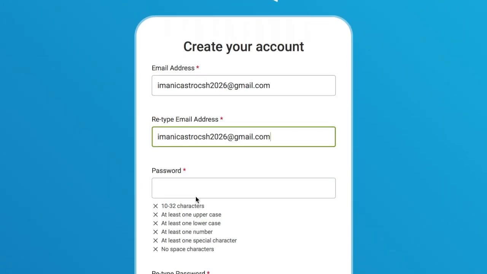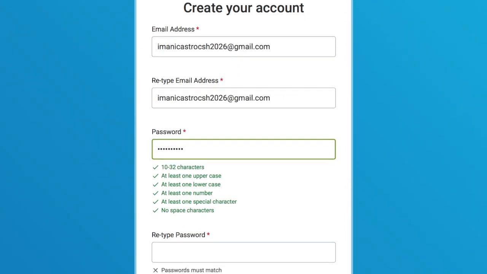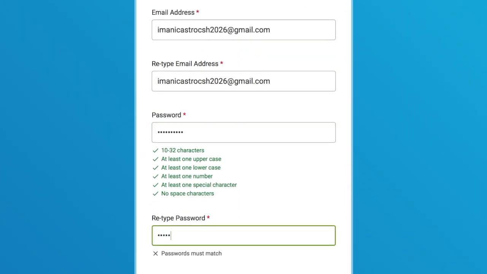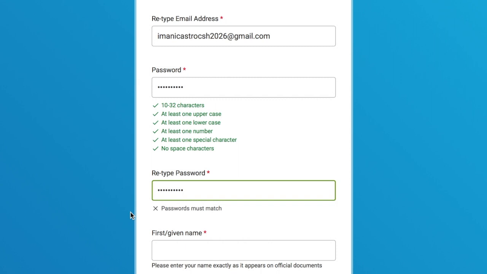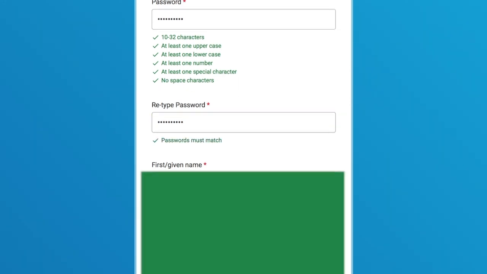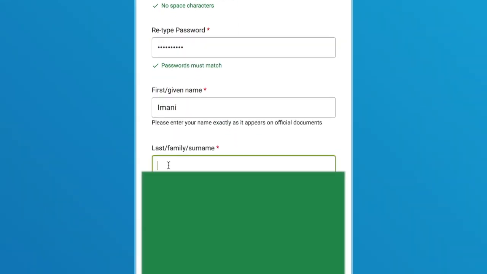Right, the requirements for password are down here. You need to have a number of characters between 10 and 32 characters, at least one uppercase letter, one lowercase, at least one number, at least one special character, no spaces in between your characters. So you do you here. I trust that we can follow these instructions and create a password that we can remember, but we might want to mark that down somewhere or utilize a similar password to our email, our college email password, so that everything's sort of streamlined. Going to give them our first name. Going to give them our last name.